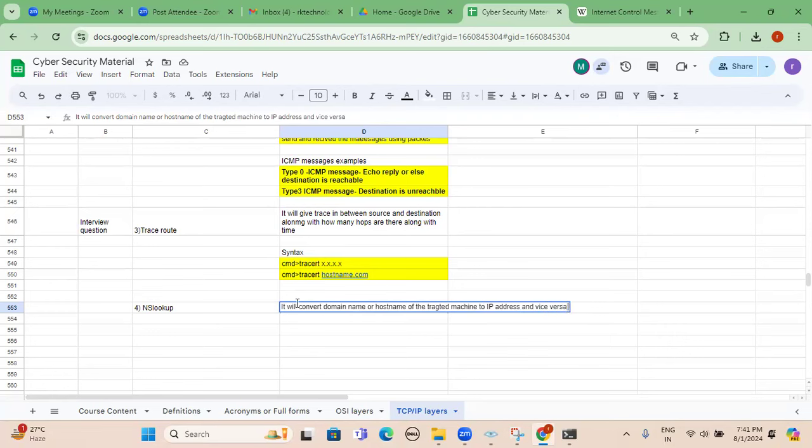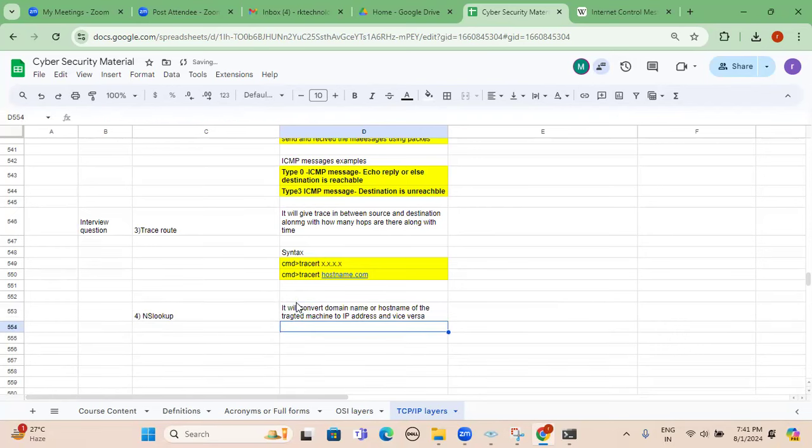Sometimes what happens is the domain controller will not resolve our request, so it will not convert that host name into a domain name. So for example, in our practical scenarios, where can we use this particular nslookup command?